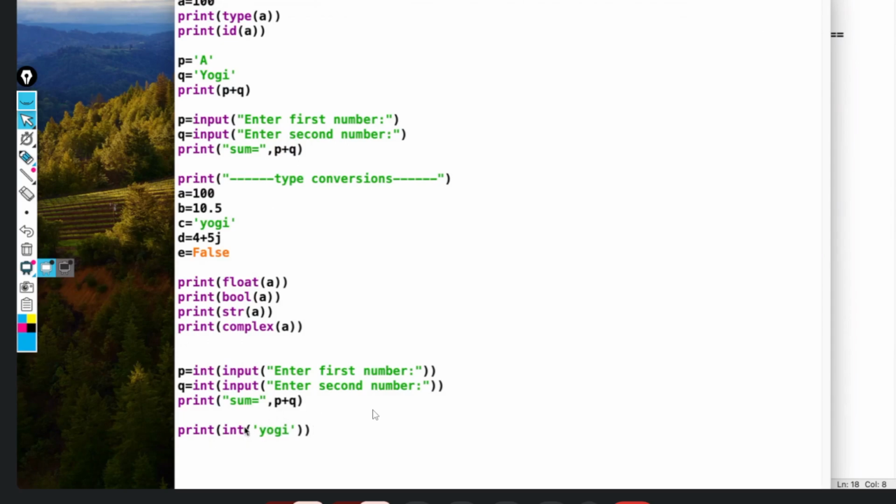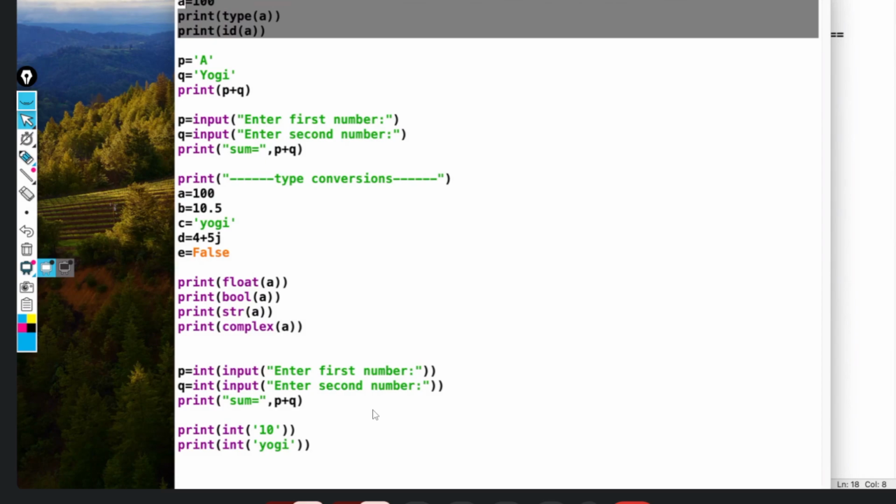This will throw an error. We can't convert yogi to integer, right? So for example, we can convert integer from string for these values. For example, 10 is a string. How do we know it is a string? String means it is enclosed with quotation marks. You can convert this 10 to integer, then it will come as integer 10. But we can't convert this, right? So this will throw an error.